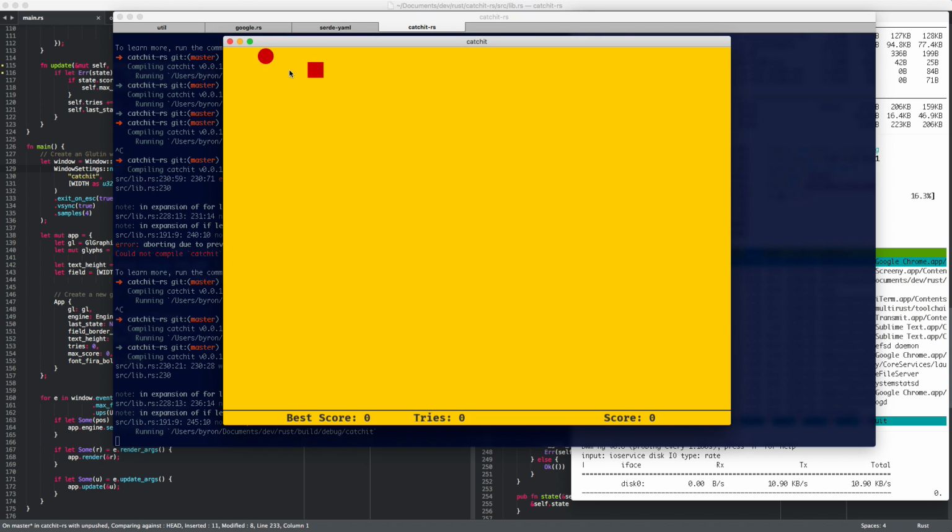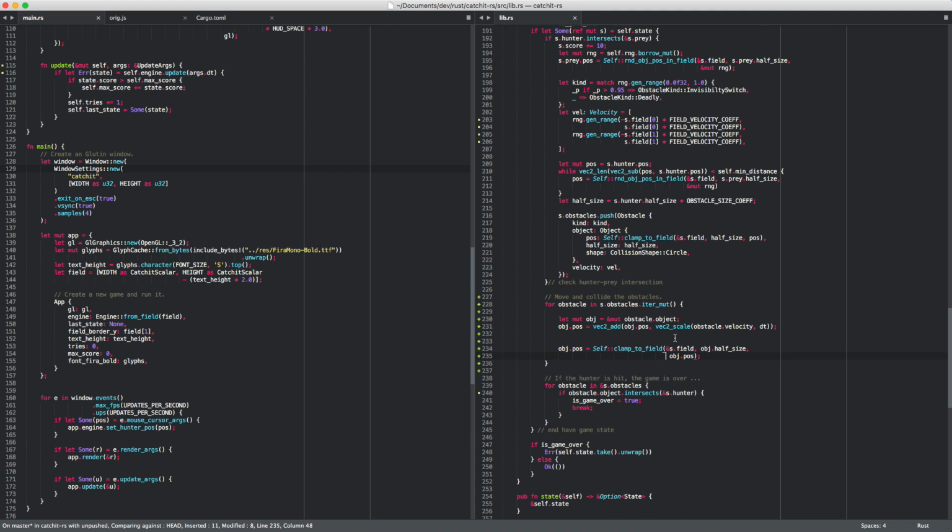Okay. Anyway, boom. Game over. Oh, look. That looks weird. We hit it, but we don't see it. So our state management is a bit poor here. Even though we set the state, that's weird.